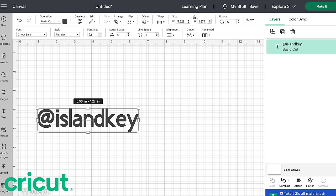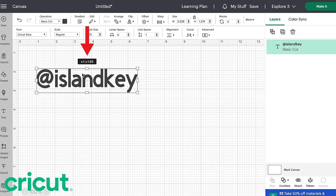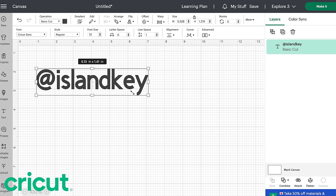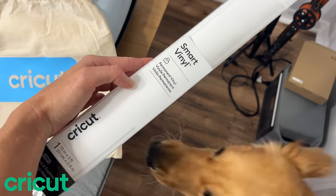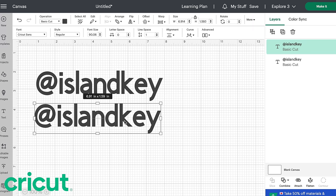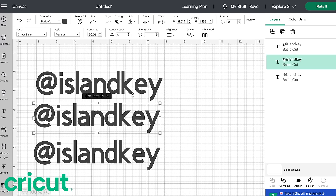Select the text and move it up here. You can see a little box that tells you how big it is compared to the screen. I want to make it pretty decent in size because I want to be able to see it in my dive videos. I'm using white vinyl paper so the color doesn't necessarily matter since it's going to get cut out anyway. I'll copy and paste a few more to have some extras.